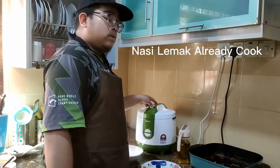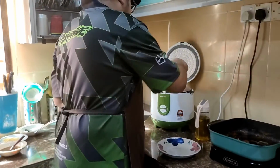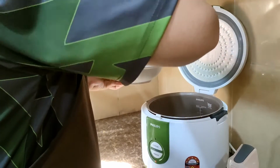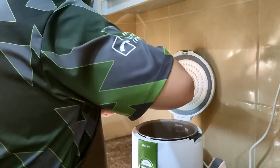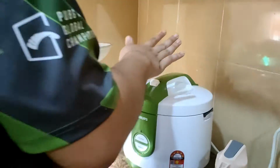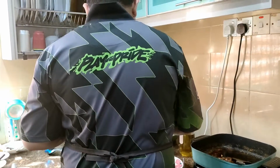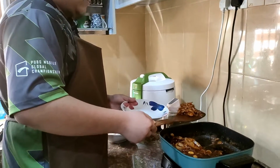Already cooked. We put the nasi lemak in the bowl. Now we put the sambal tumis chicken fillets.